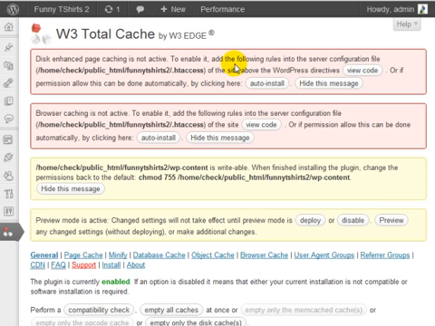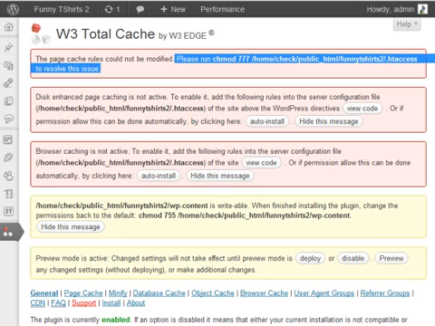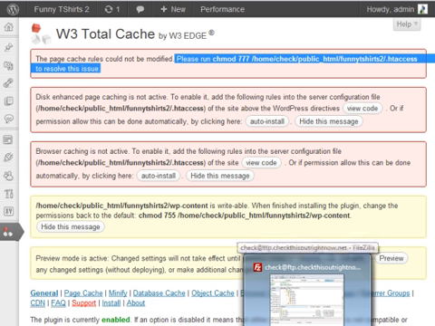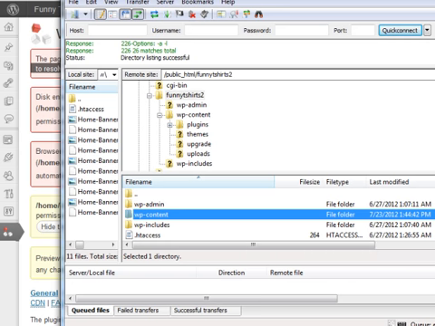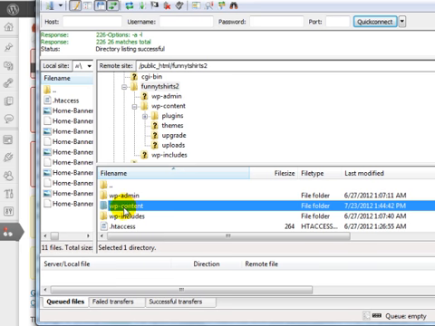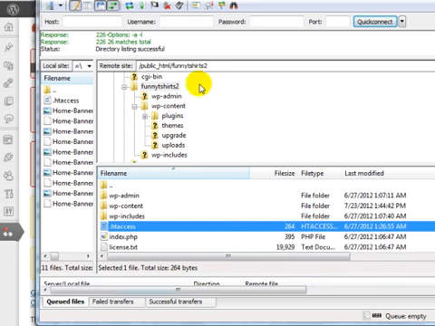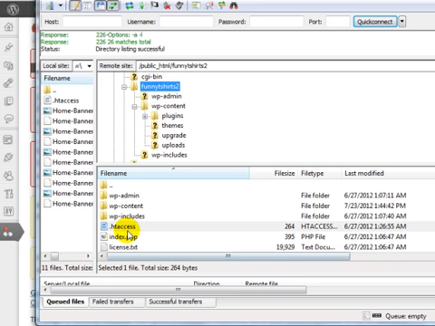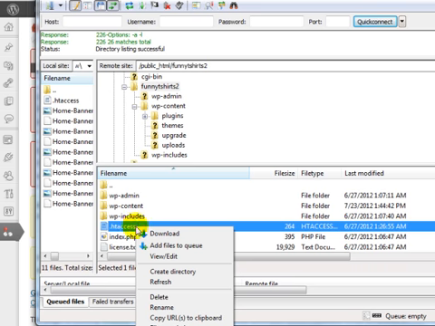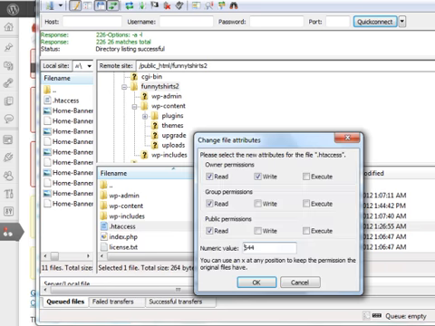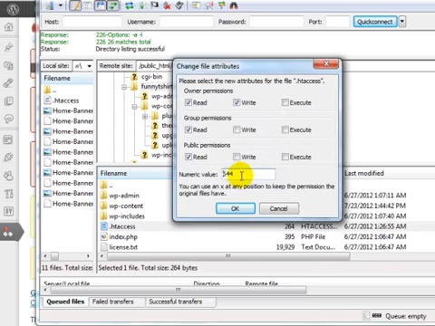Now, in order to do this, you will need to change the file permissions of your .htaccess file. So I need to go to my FileZilla FTP program and simply find the .htaccess file, which is located directly in the root directory of where you save the WordPress files. I'm going to right-click .htaccess, click on File Permissions, and change the permissions to 777.